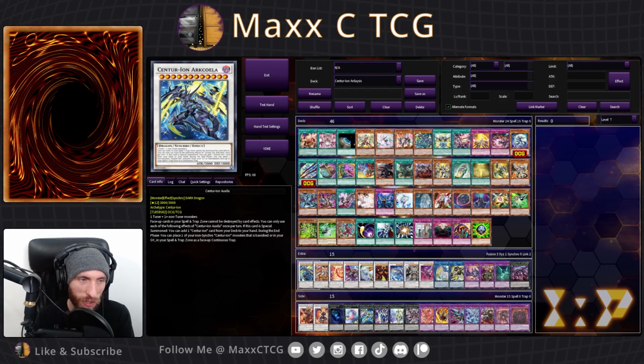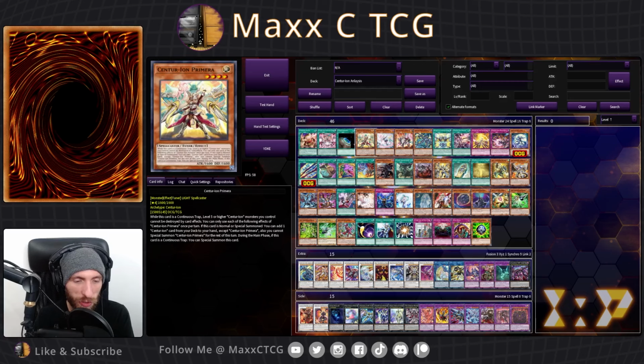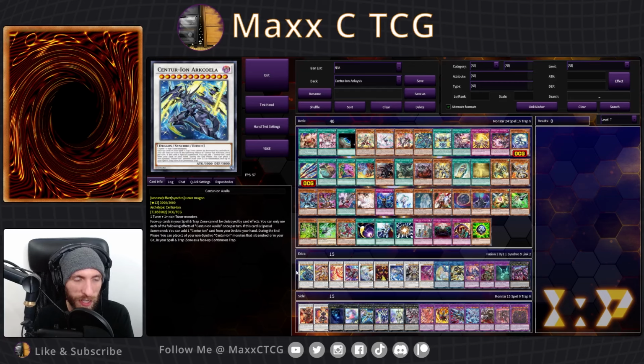And it's also very good in like Runick or Stunning matchups because you can just sit on Primera in the spell and trap zone and Auxilia in the monster zone. And it can be hard for those decks to deal with these to a degree, because this protects the spells and traps from being destroyed by card effects, and this protects the monster from being destroyed by card effects. So very good card and gives the deck a lot of uses.